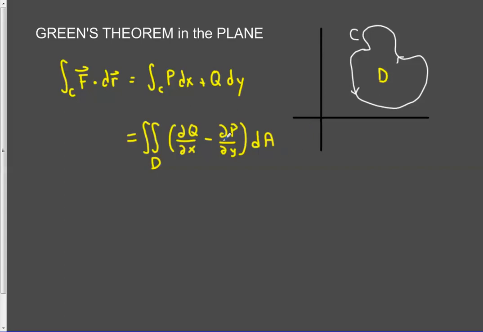Now, before I go any further talking about using this, let me say that there's a small asterisk, a small technical detail that I have to point out, which is for what I've written to be true, the integral that you're doing over C has to be going in what's called a positively oriented direction. Because you can go around this boundary in two ways. And of course, if you go around one way, you have one answer. If you go around the other way, you'll get the negative of that number. So it matters which way you're going around.